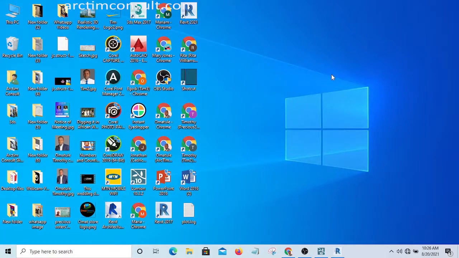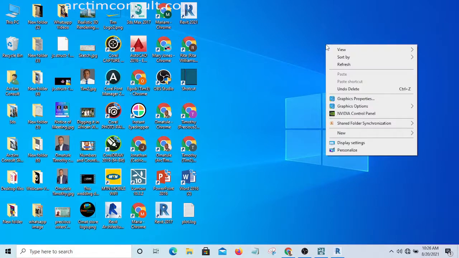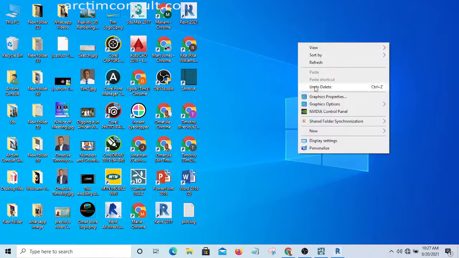Simply go to your desktop, right click any empty space. You are going to see the control panel here. This one is NVIDIA control panel. You may have another type. I don't know the type you may have. If you do not see any of this type of control panel after right clicking on your desktop, it means either the system does not have a dedicated graphics card, or somehow it is hidden. So make sure it has a dedicated graphics card, otherwise Lumion will not run on your system.